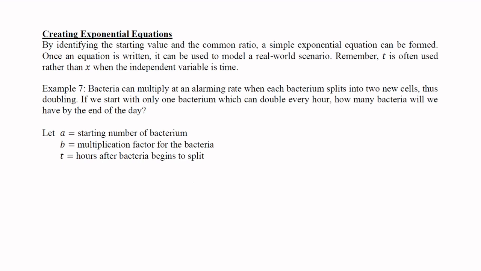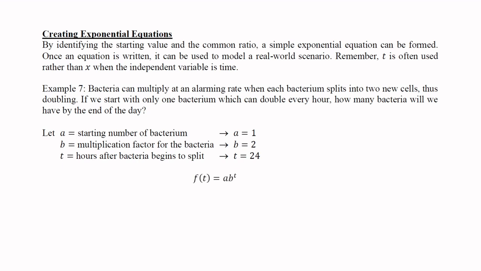So let's plug in A and B first so that we have a function that can be used for any time period. Okay, A is 1 because we start with one bacterium, B is 2 because it doubles every time period, and T is 24, which is our number of hours after the bacteria begins to split.